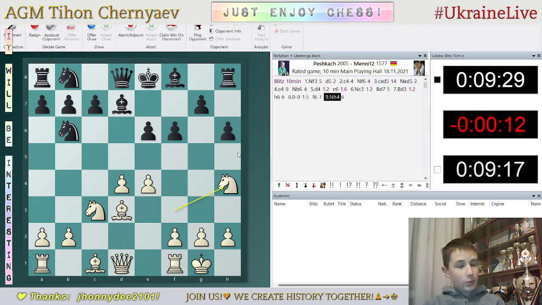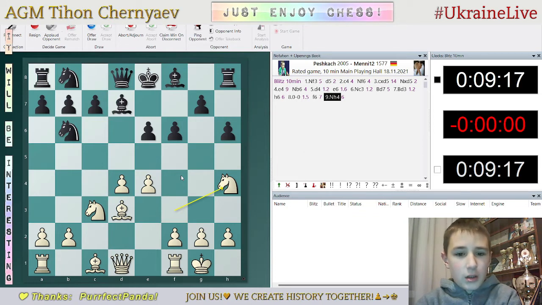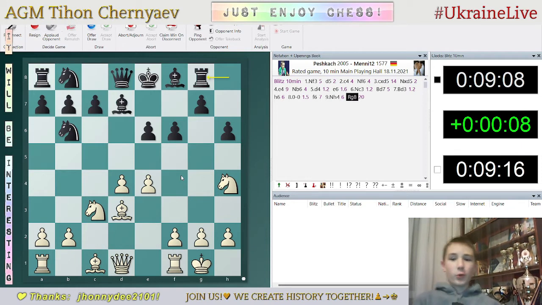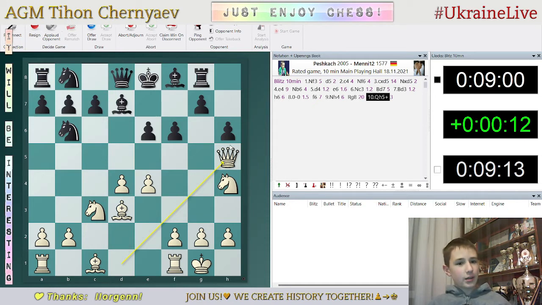Let's see, knight h4 with queen h5 threats. How will he protect from that? King f7, I think he's forced to play. Or something like that. No, rook g8, okay. I am giving a check. And then king e7, knight g6, f mate attack.